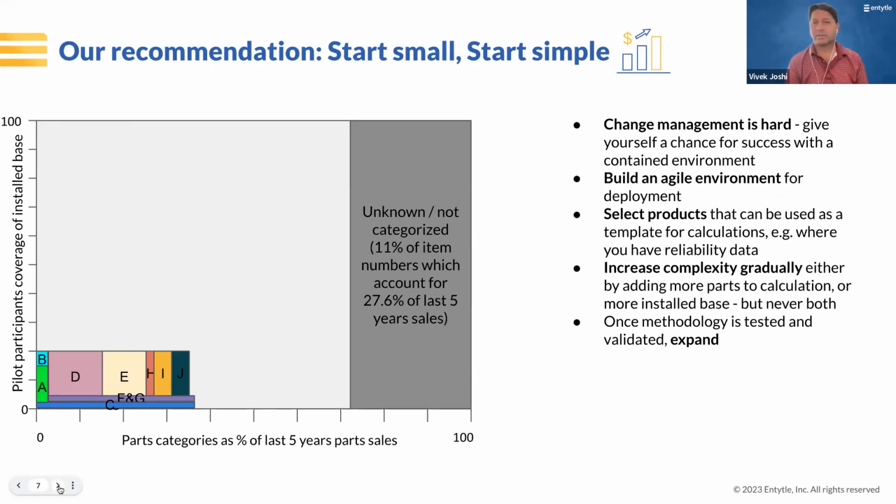You'll see some sanitized results later on, but there's again a packaging manufacturer, weirdly enough. We've been working with them as a European company, and they had the same problem. They had this massive install base of products out there, geographically spread all over the world. And they're saying, okay, I need to figure out how to do this thing. So like we always do, we said, look, there's two ways to look at it. You can go across an entire install base to calculate it across the entire population of parts and consumables that you have, or you can start taking a bite-sized chunk and go figure it out.